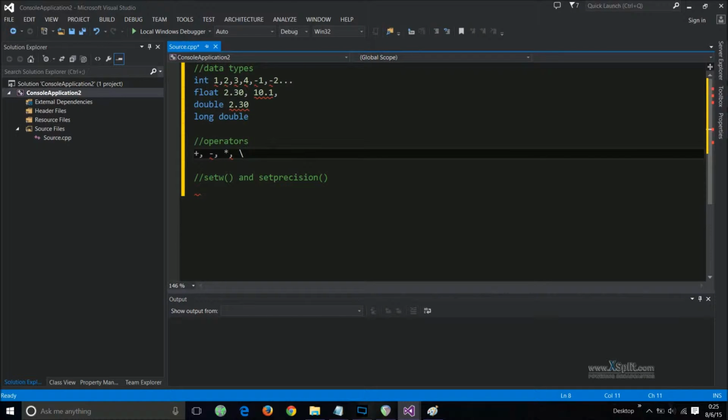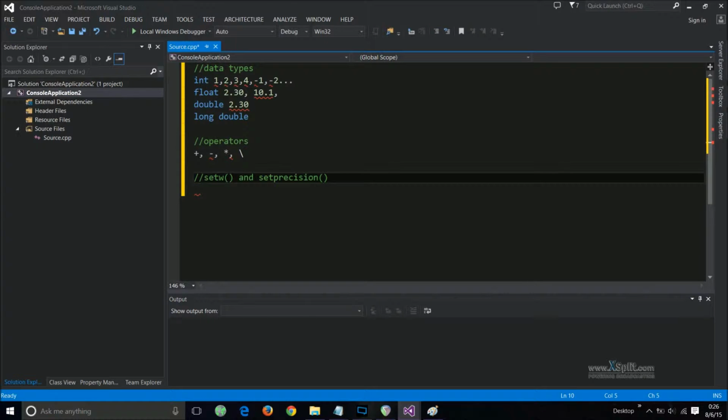Plus, minus, multiply, divide. You know what those are if you've been in math class. What these enable you to do is arithmetic with numbers in C++. Isn't that cool? So yeah. And now to the part that I kind of suck at explaining, and hopefully this is the best take. Alright.